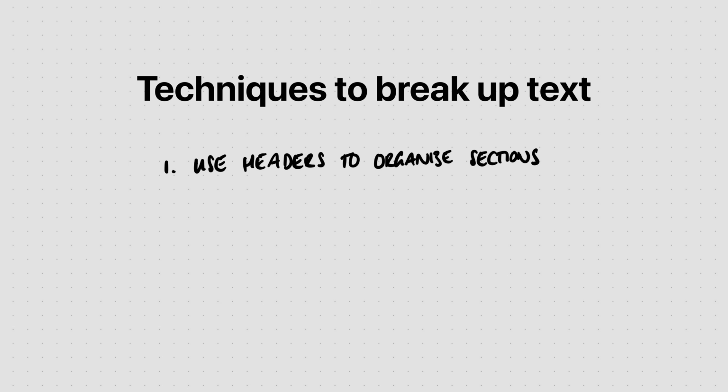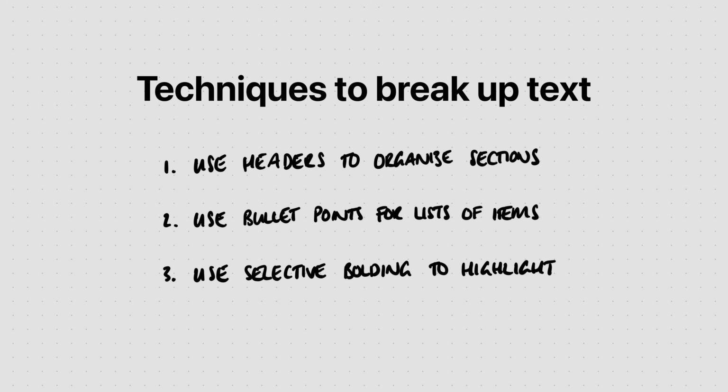One of the other things I did a lot at university was write journal articles, and as you can imagine, super dense. They contain walls of text that you basically need a PhD to understand, and that's not the right thing for corporate communication. In fact, if an executive was to look at a wall of text like that, they would immediately switch off. So you need to break it up. To break it up, you use a bunch of different techniques. You use headers to organize sections, you use bullet points for lists of items or options, and you can also use selective bolding and other formatting to highlight the most critical information.